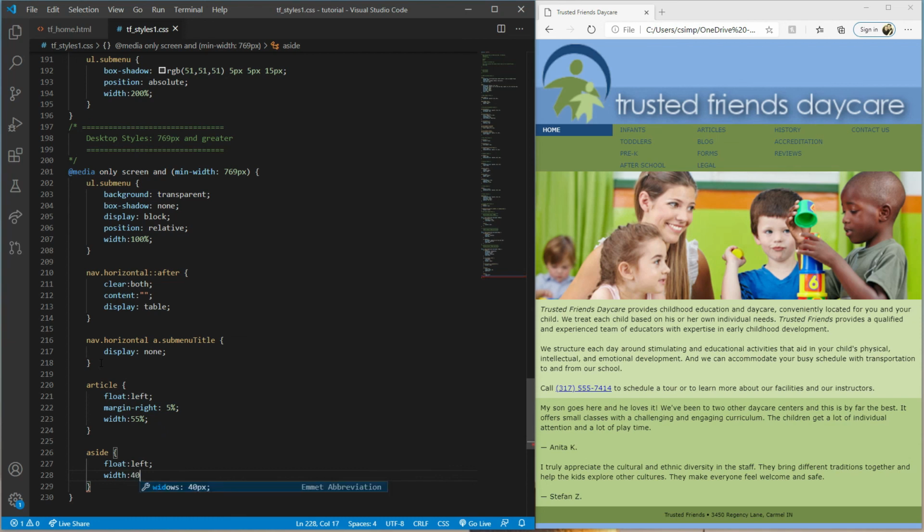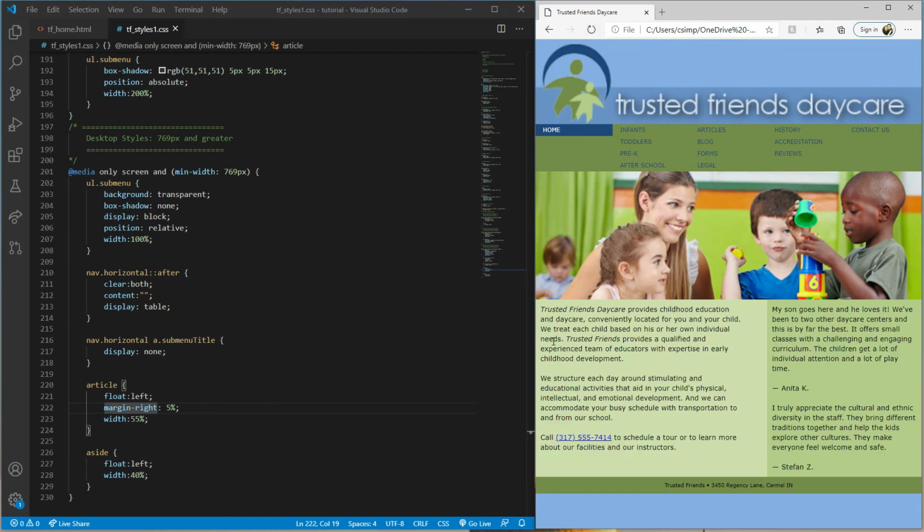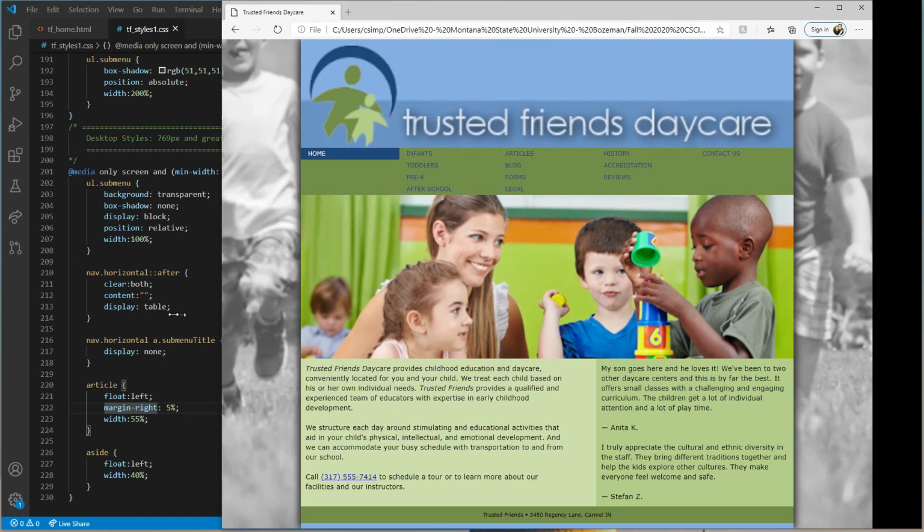Now, you might ask me, where's the extra 5%? It's sitting right in the middle of the margin. So in this case, we have our float left with 40%, and the article is going to take up 5% margin on the right-hand side, and a width of 55%, which is going to make it here. So on our right, we have this little margin that is going to let it just kind of be separated. You'll see, this is what the desktop looks like.